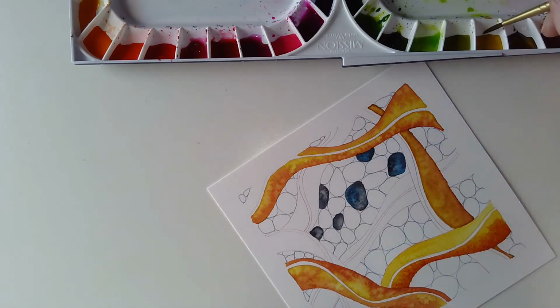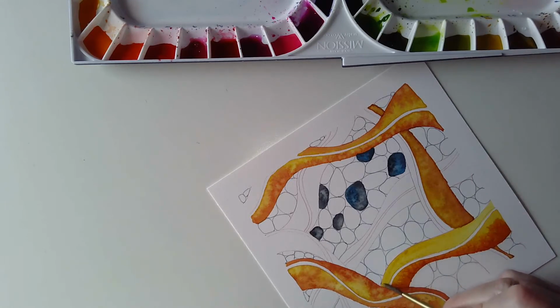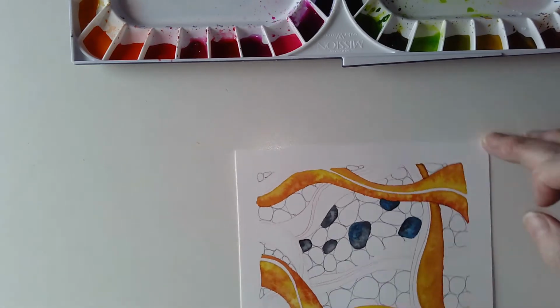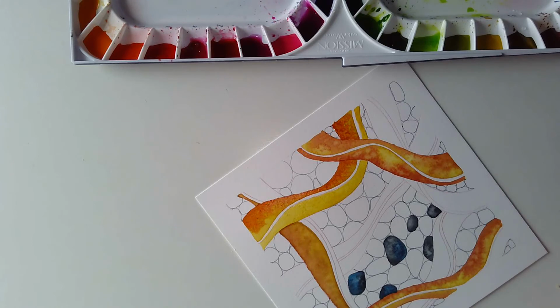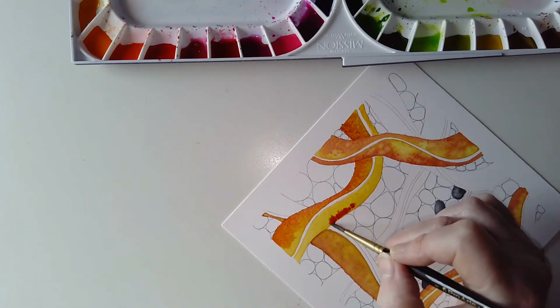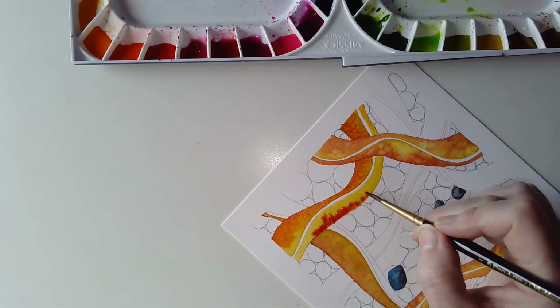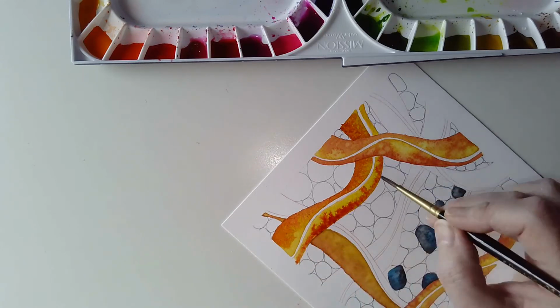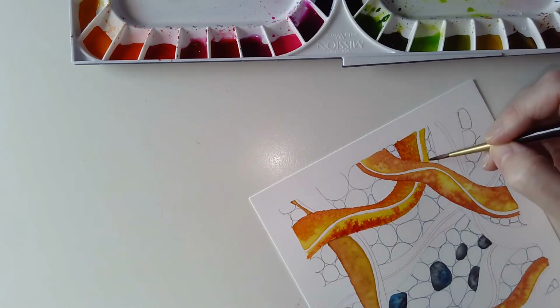Oh, itchy nose, typical. So what I've decided here is, rather than going with the oranges and yellows, I want to use colours that are perhaps a bit more rust inspired. So I've got yellow ochre, and I've got this, I think it's not burnt sienna, it's a reddish colour. I'd have to look at the colour swatches I've done, or the map that I've done for the palette here. But those are in the sketchbook, so when I get the sketchbook out while this section is drying, I will look this up and let you know.